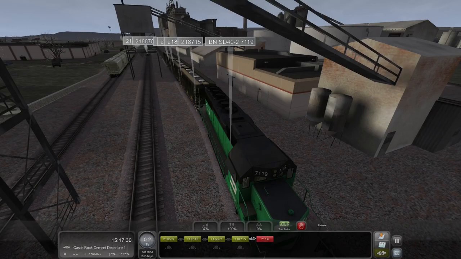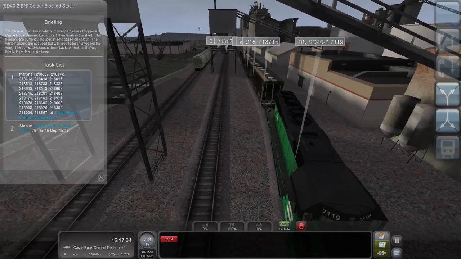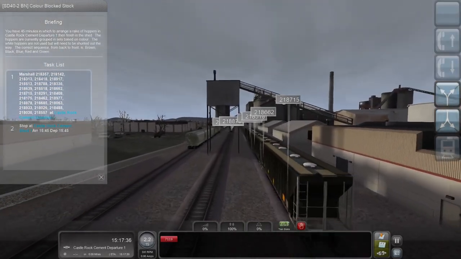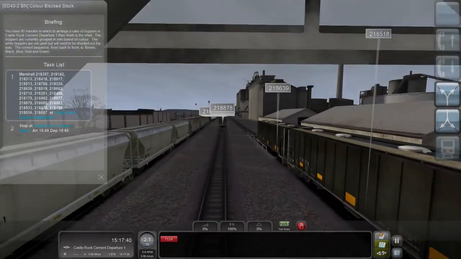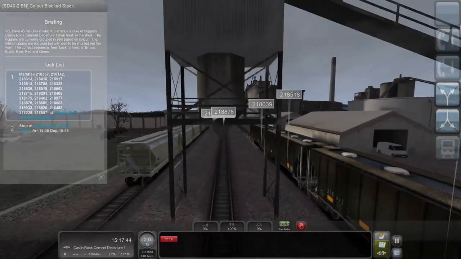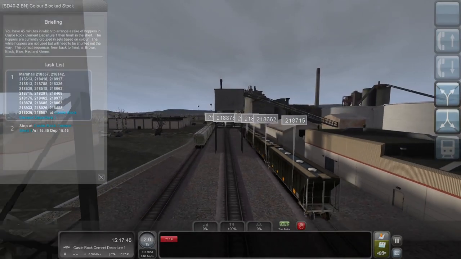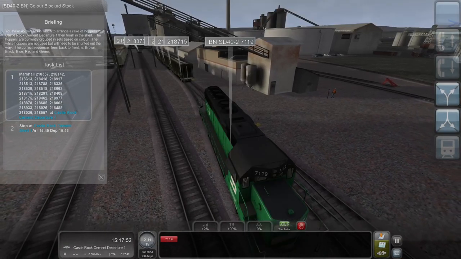So as I move forward just a little bit, I'm going to go ahead and not go too fast. Let's take a quick look here at our mission list. You can see 218715 we just put here. Next to that, we have 218878 way back there. Notice 218878 comes before 218715 by about 6 cars. So that is the first set we need to grab, those 6 cars.